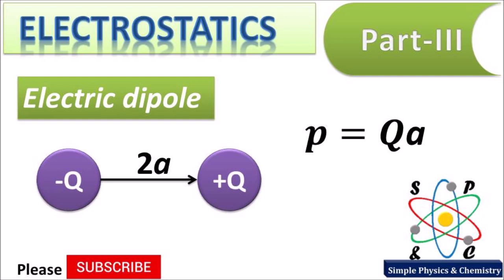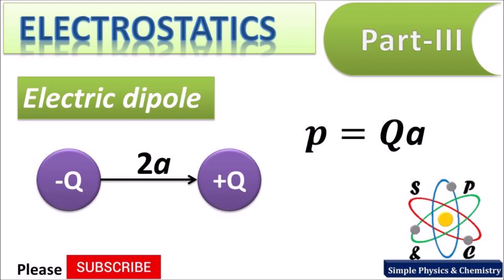Now in this situation the coupled effect of these two charges is considered as a dipole effect, because there are two poles, one negative and one positive, separated by a very small distance. There will be a field due to this dipole, so we will talk about the effect of this dipole. The moment of this dipole is taken as the magnitude of the charge of either one, positive or negative, times half of the distance between them. So p is equal to q into a.